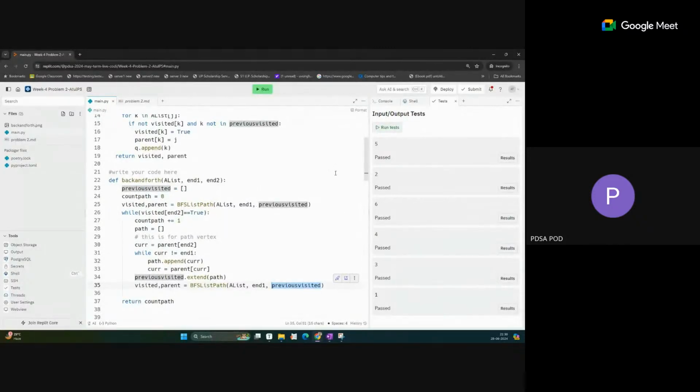This is the solution. If anyone has any doubt, or if you have done anything else, you can also share. Any query in this? What we are doing in this code? Any doubt?